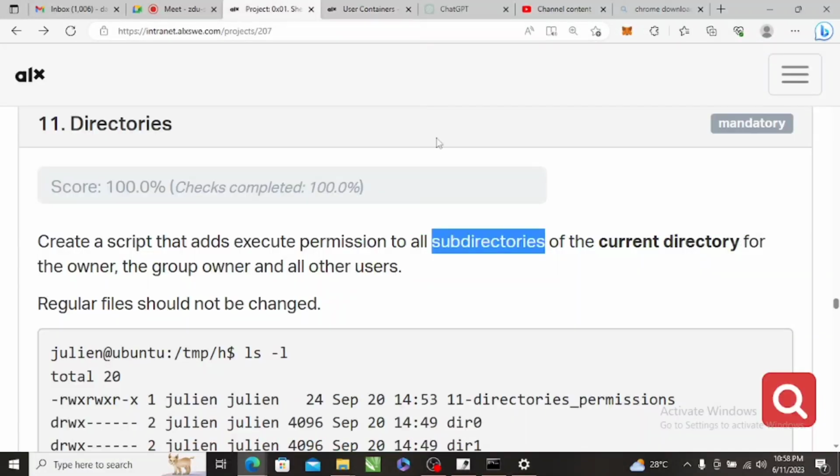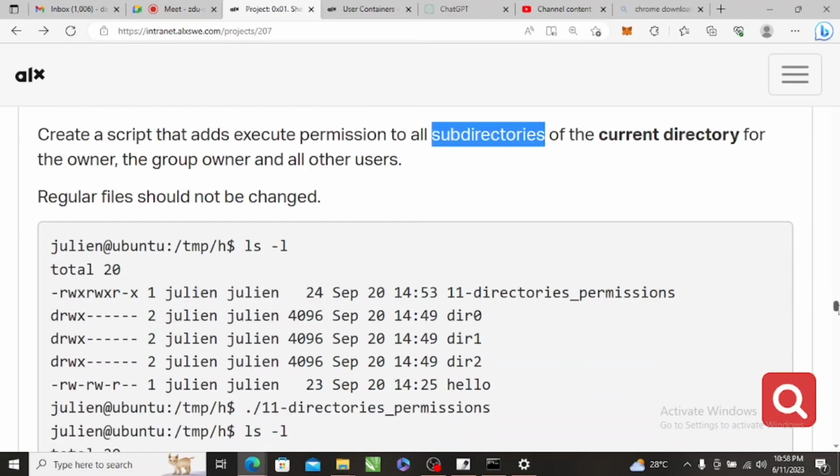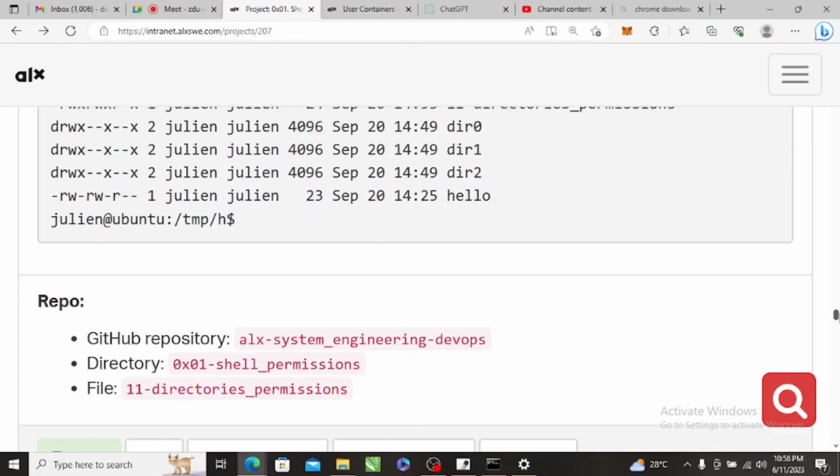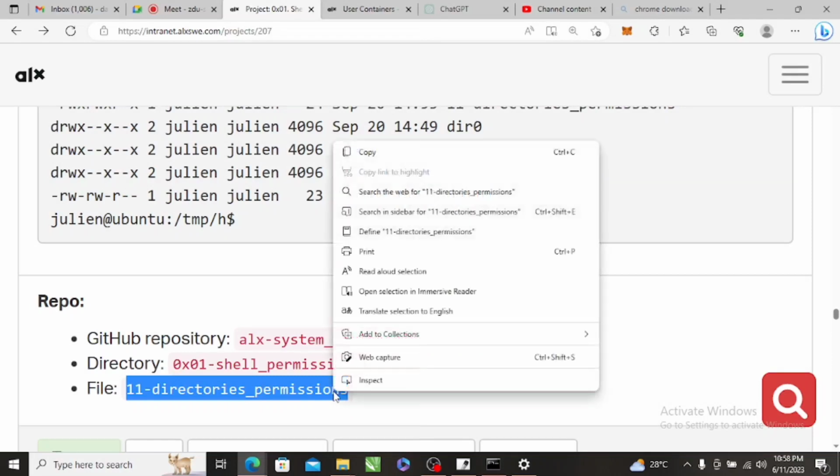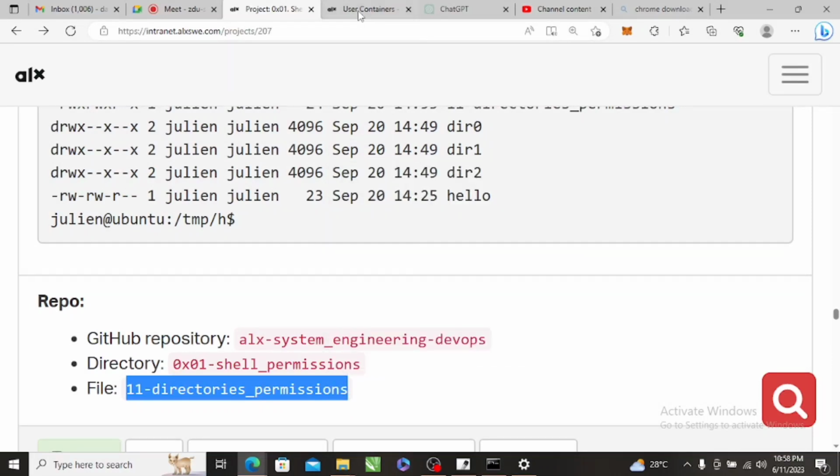So I want to do the task and let us run it and see if it's going to add the X permission to it. Okay, so we are giving that command to a particular file called 11 directory permissions. And copy it.